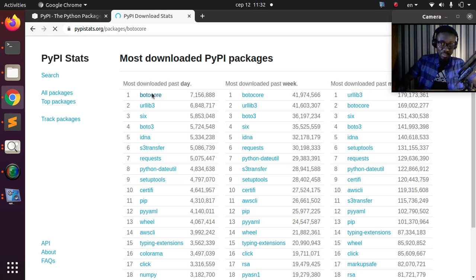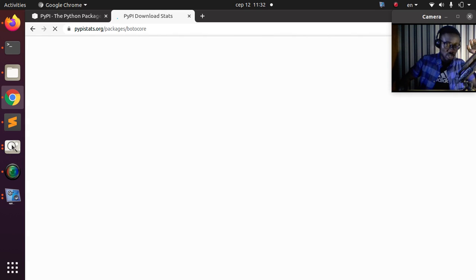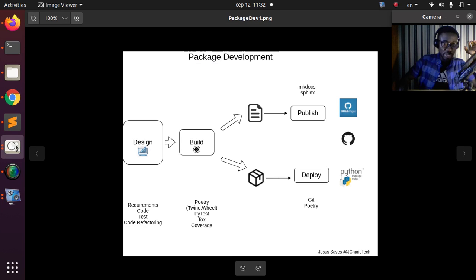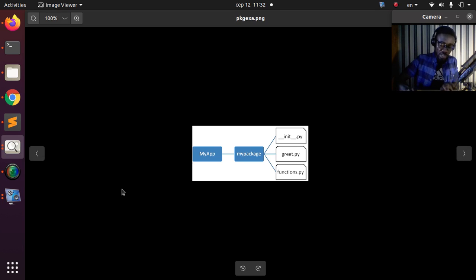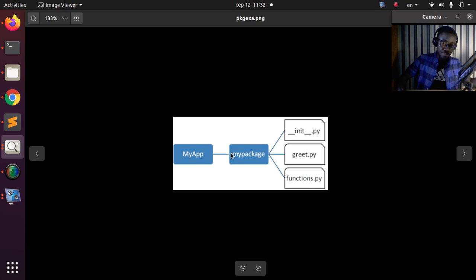So that is something simple, right? So let's start from scratch. Before we start, a package in Python is simply any folder that has this particular structure. Anytime you create a folder in Python and it has the __init__.py, this particular file defines the folder as a package, right? Very simple. You can place all your other Python code in it, but once it has this __init__.py, it means that it's a package. You can import it as a library, you can import it anywhere. So let's see how to build our project from scratch.